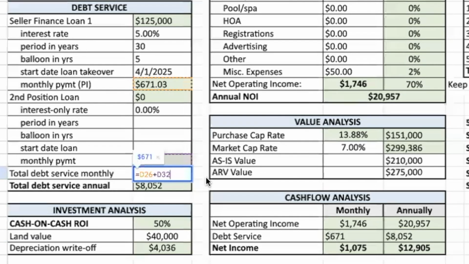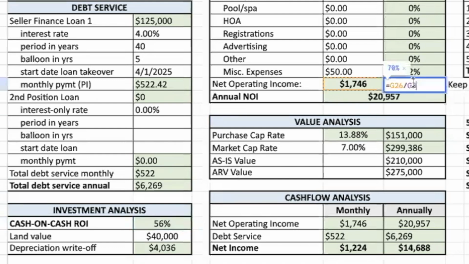So let's say you change your rate to 4%. Go ahead and change that to 4. Better. Boom. Let's change your amortization from 30 to 40. Boom. Look at that. So look what happened. You lower your debt service, which increases your cash flow. Got it. Okay. And just to make sure, we want to keep this at 70%.